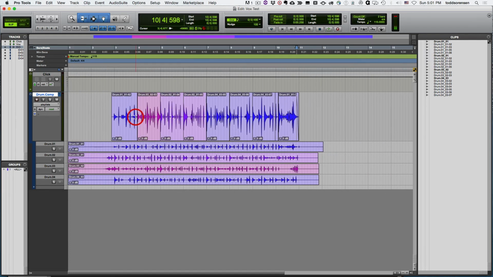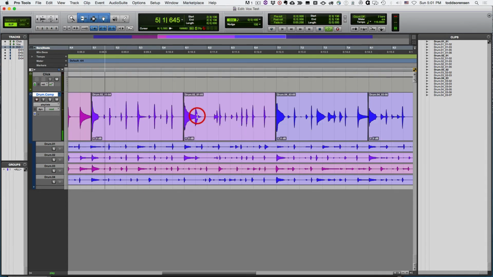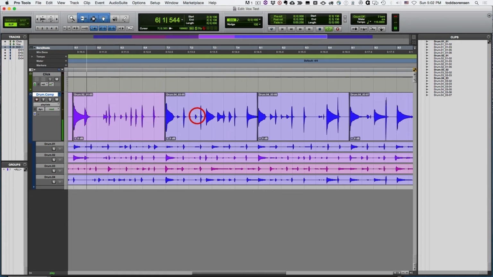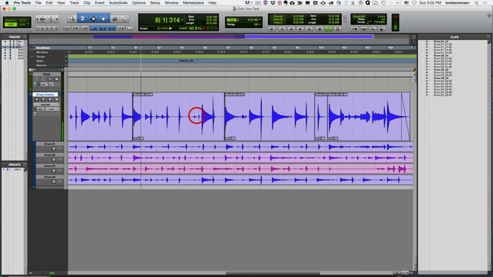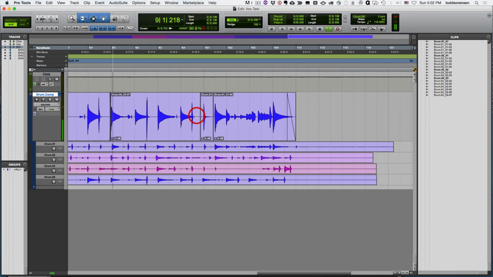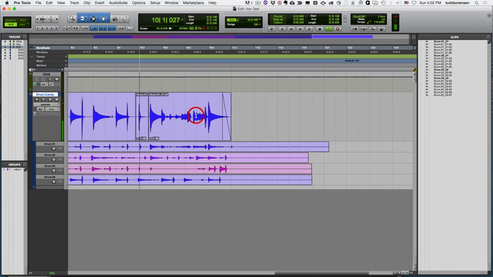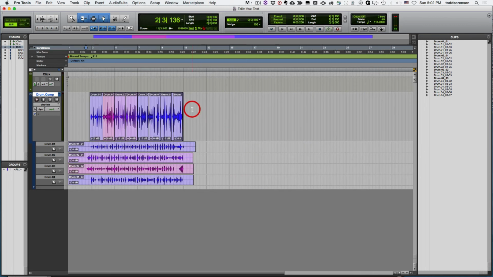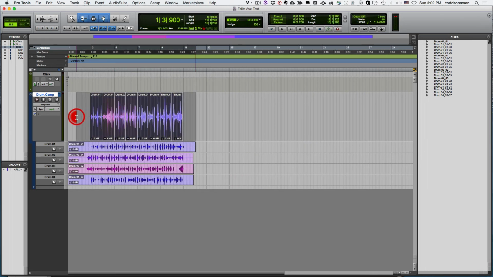Now let's listen to what we have for our comped tabla part. Okay, awesome. So there is my completed comped tabla part in this case.